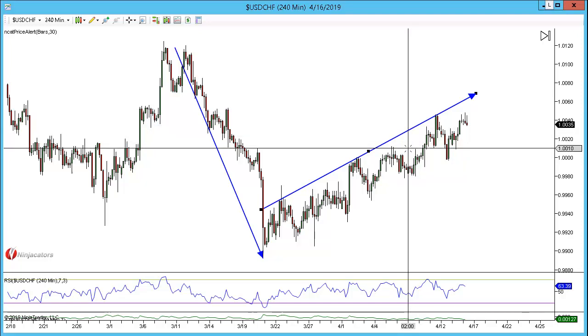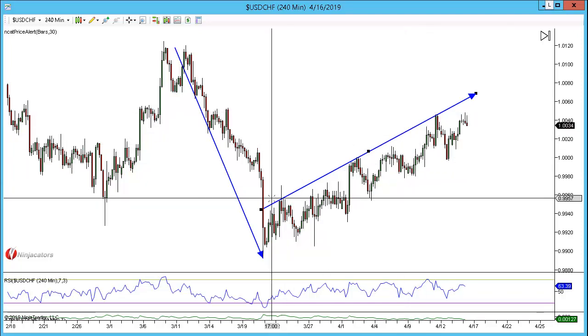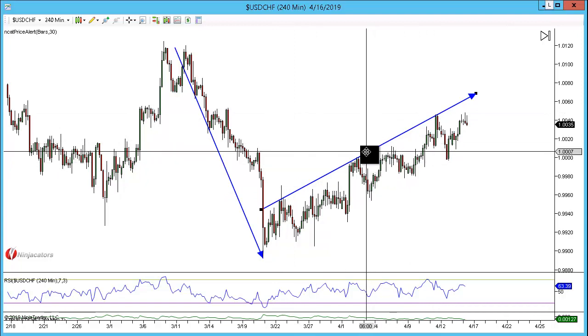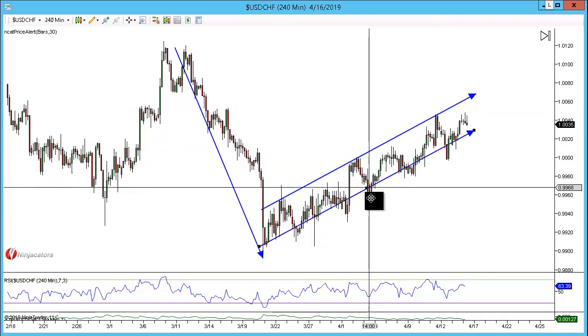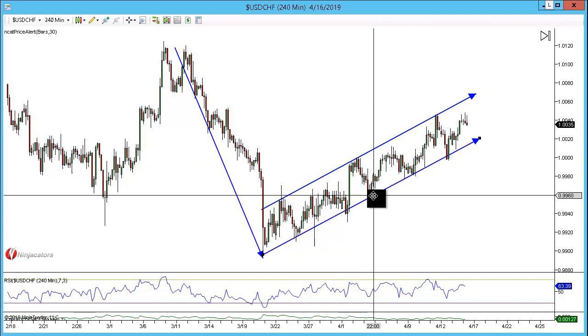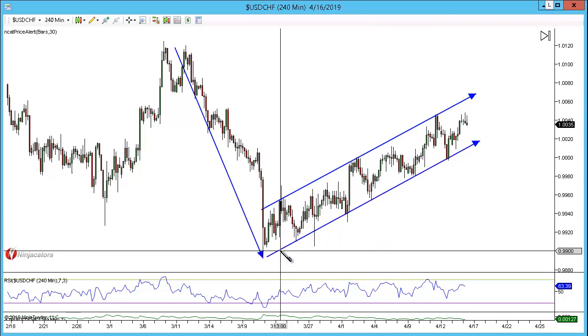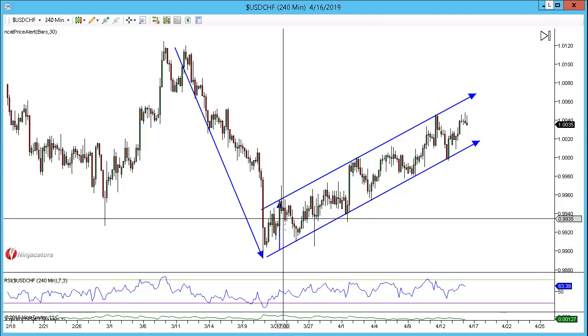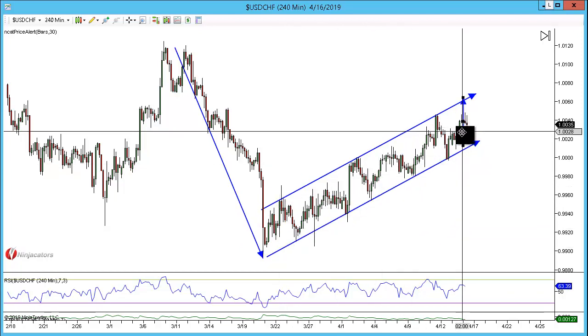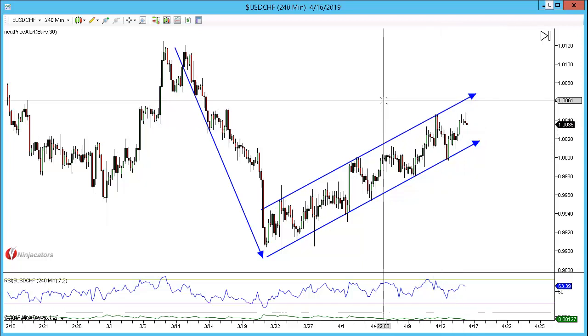And with these flag patterns, the easiest way I've found is just to duplicate this. Move it down on the closes of the candles like that. And what that does is ensure that the distance between the bottom and the top here is the same between the bottom and the top here. And that gives you your accurate trend line. It's just little things like that that I didn't include in the video, which I think simplifies the whole thing. So I'm going to go back and do that. But anyway, back to this pattern.